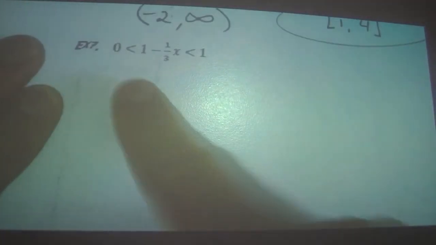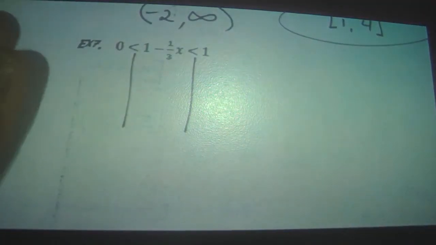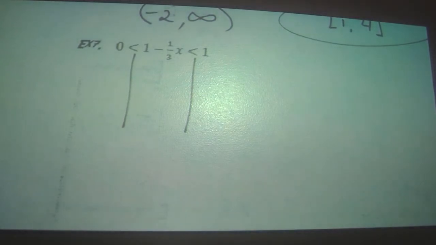Same idea. I've got an and. Think of this as 3 columns. What's the first thing we should do? First thing we should do. I'll pick on 3 people. Sarah, Cassidy, or Bella? Isabella, what do we got? 0 is less than 1 minus -1 minus a third x less than 1. Yeah, nice job, Bella.